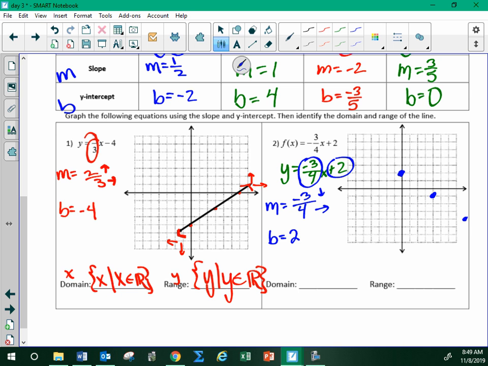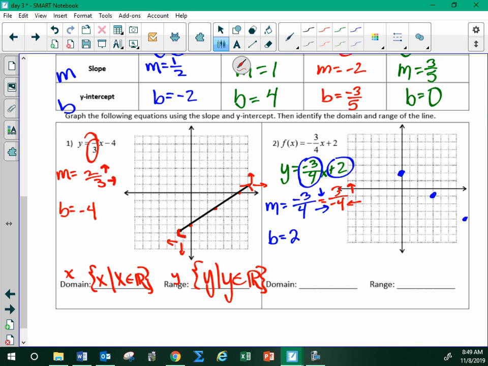And then connect this. Now, Eric asked a good question. He said, can't you choose which number has the negative? And the answer is yeah. So instead of saying negative 3 over 4, I could say 3 over negative 4. So what that changes is my 3, since it's positive, I'll go up 3. But now that the 4 is negative, instead of going right, I'm going to go left.